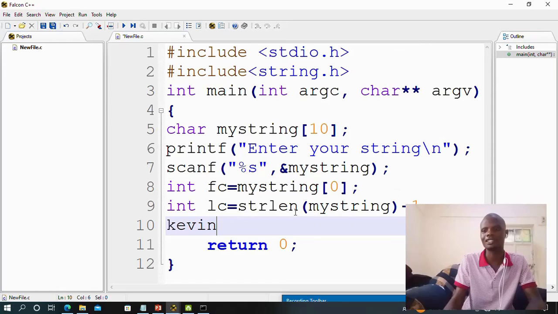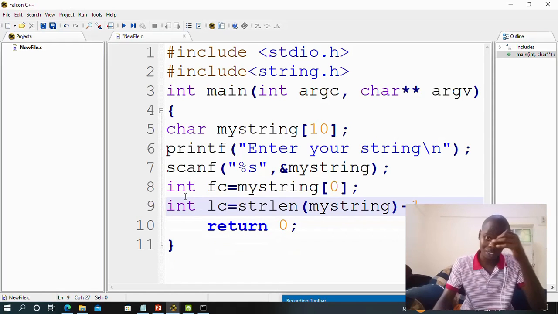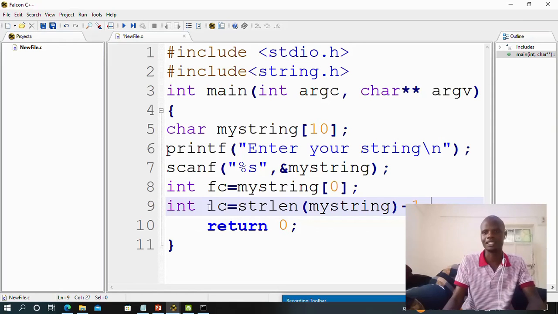So if string len returns 5, minus 1 to get a 4. That is what that one means. Okay, I think we can now proceed. So this is the last character index, not the last character itself, but the last character index. But this one, the first character, is in index 0.